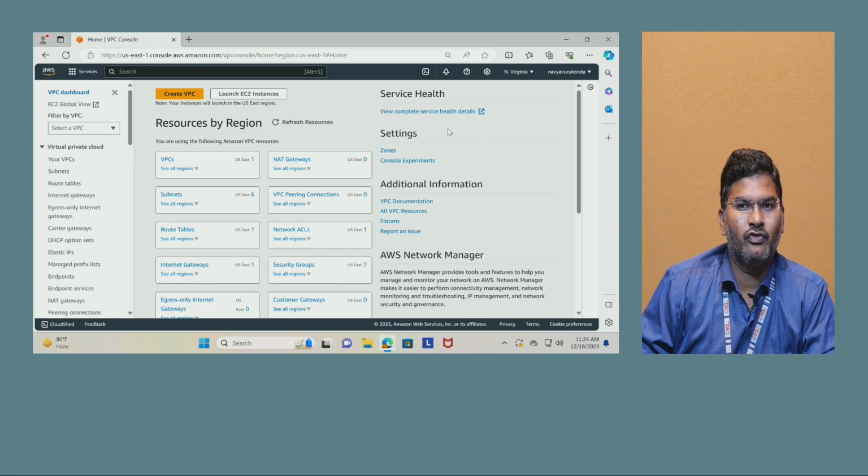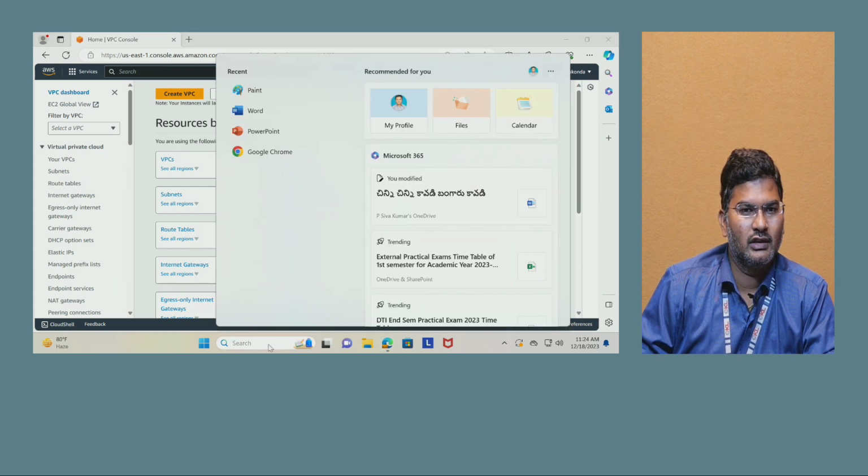Before we proceed, I will show you what exactly we are doing with the help of this particular diagram.